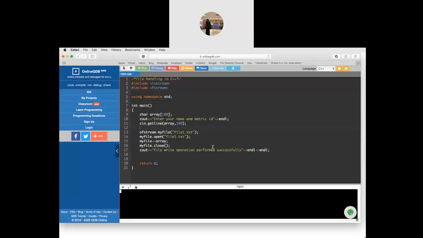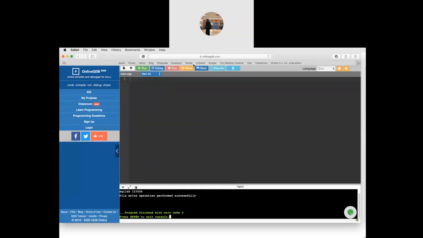Let me enter Akila 123456. Once I click enter, the program automatically creates file1.txt, but there's no input there.